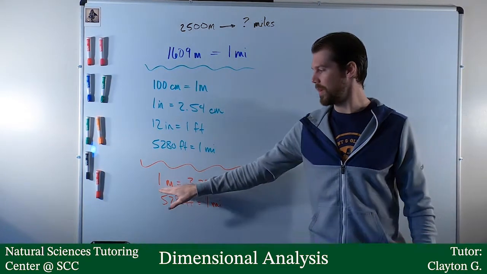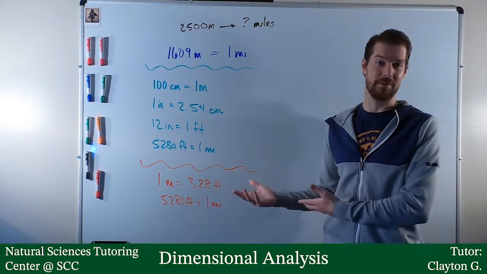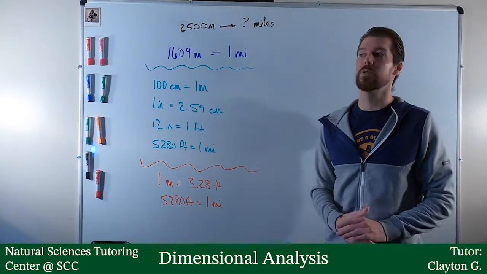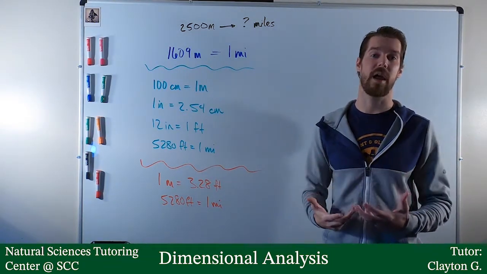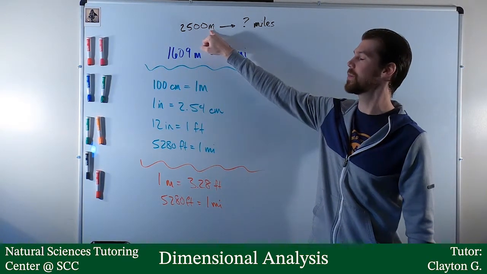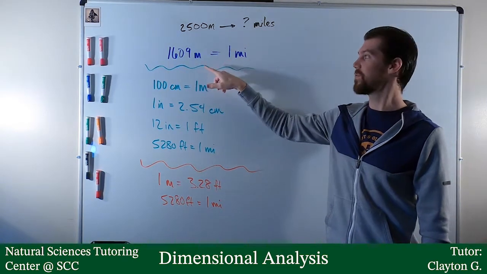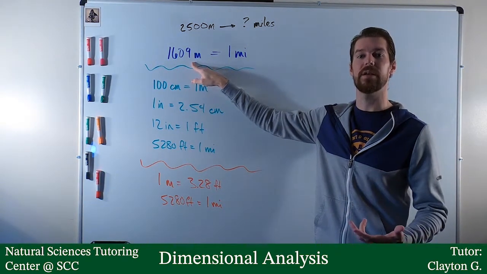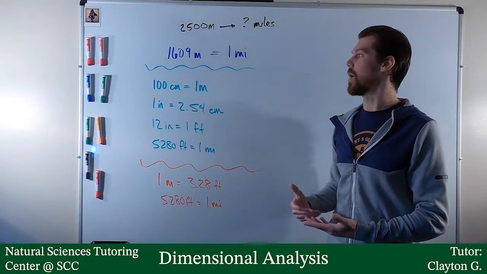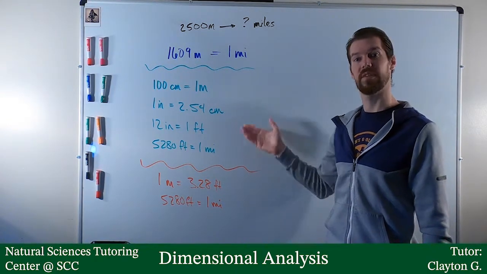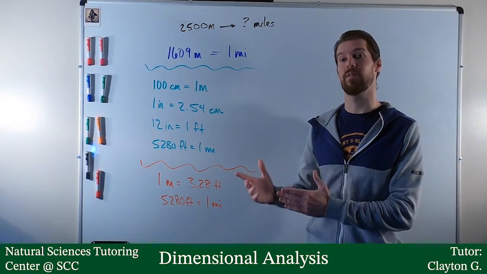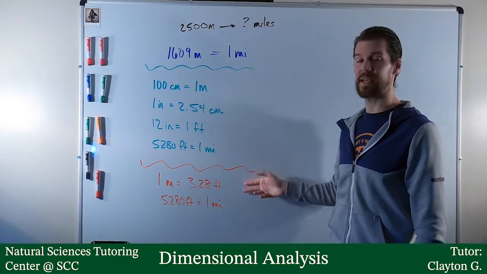Alternatively, maybe you know that 1 meter equals 3.28 feet. That one I had to Google because I didn't know that. And now I can do it in 2 steps here, okay? So what we're talking about is a pathway to get to our goal. I want to convert meters into miles. If I have the right tool, I can do it in 1 step. There's no guarantee though that we're going to have that right tool. There are a million ways to solve this problem. We just need to do one of them. We just need to have the right tools for one of them. And each set of the equivalencies here is a set of tools.